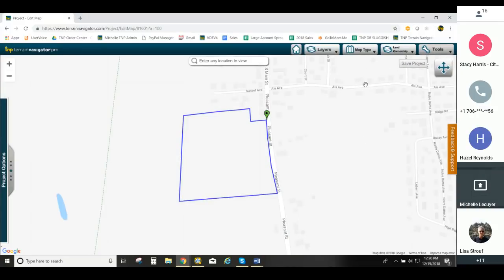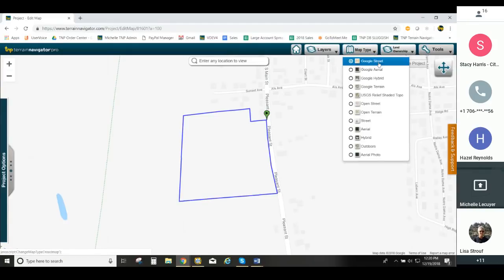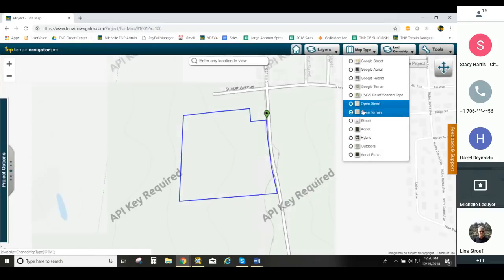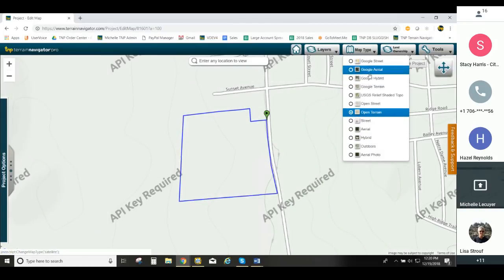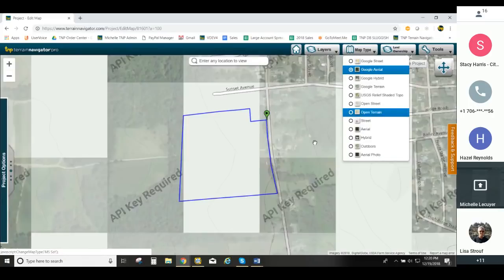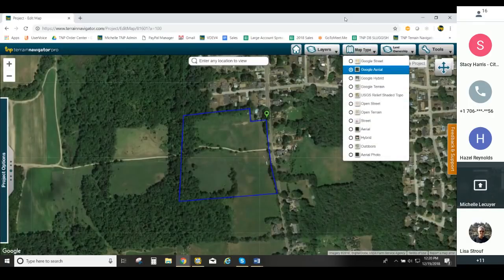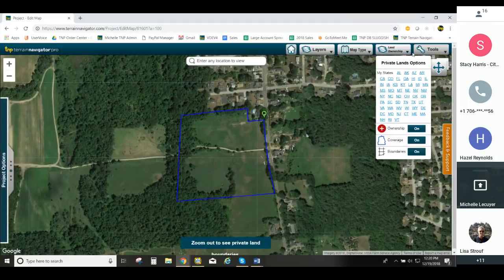And what you'll see is, let me go ahead and let's use a terrain map. And one of the things that we can do here is under land ownership is where we will download on the server on our project here, the land ownership information.